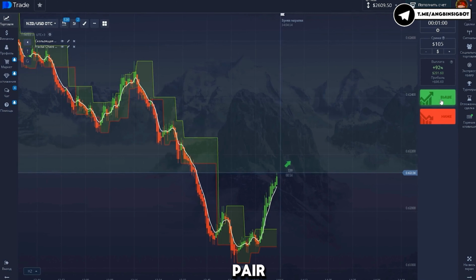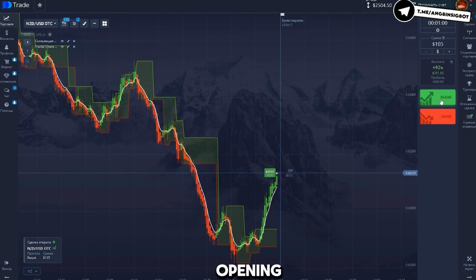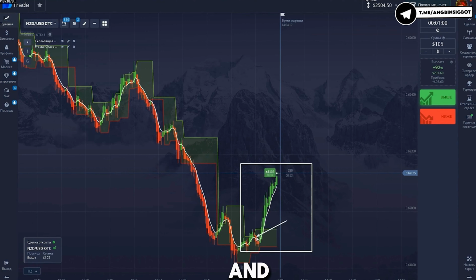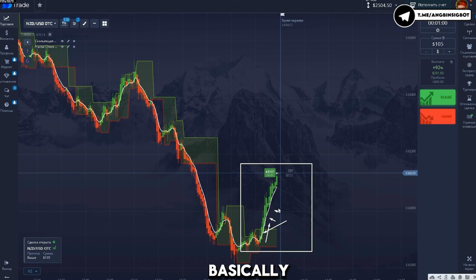The currency pair NZD and USD, we are opening a trade for an upward move, and as usual, I will explain to you why we opened for an upward move here. Our price has exited our fractal. Now I will show you here. Our price has exited our fractal. Also, the moving average and many green candles. But this, by the way, might hinder us. I'm already basically worried that we opened for an upward movement here. Well, whatever will be, will be. It's a completely thoughtless entry. Let's see what we can make of this.